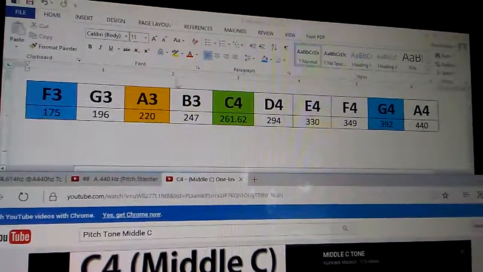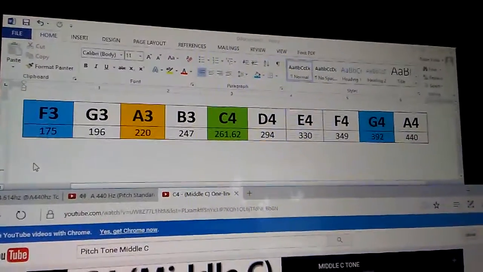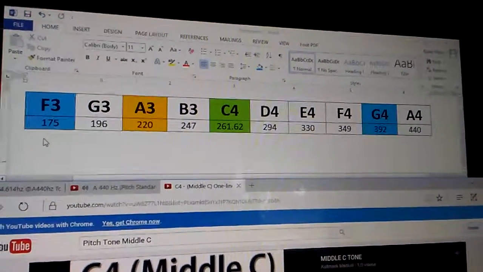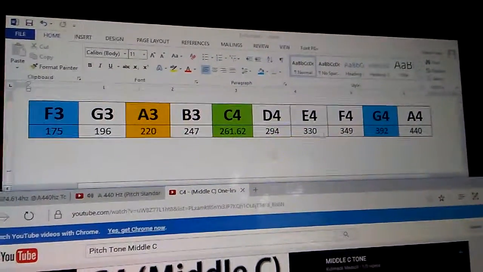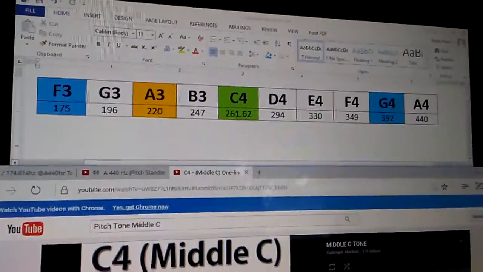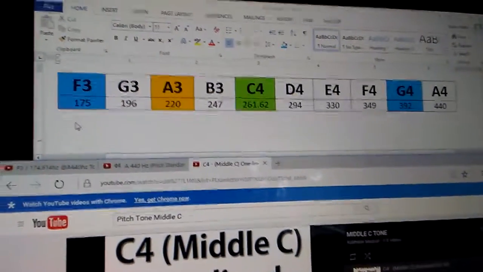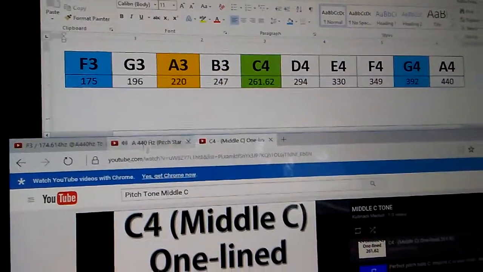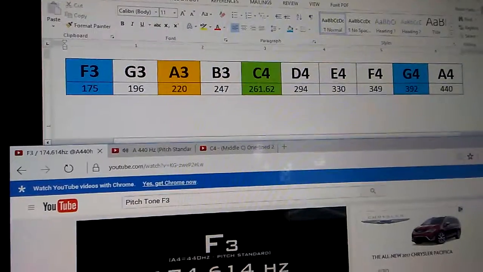Okay, so, I apologize for shaking the screen here, but the deal is that typically a female voice range is between F3, which you can see is 175 hertz, and G4, which is 392 hertz. Now, I have kind of found these tones. We're going to listen to F3, which for your average female is the lowest sound. And I kind of have to do a couple different things here. So we're going to listen to F3 first. Here's F3.